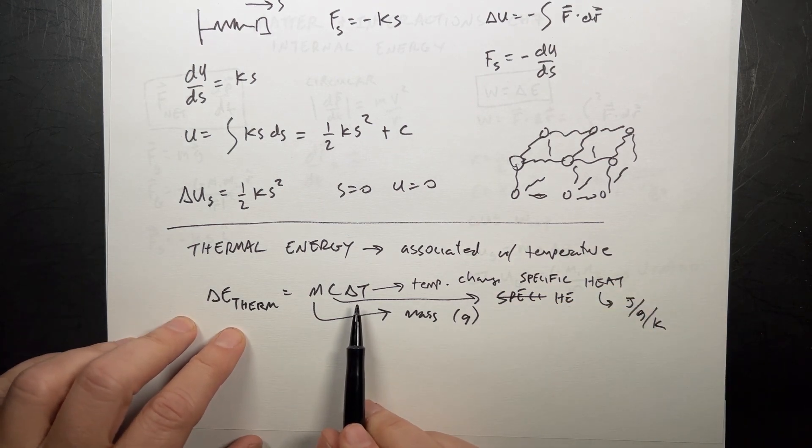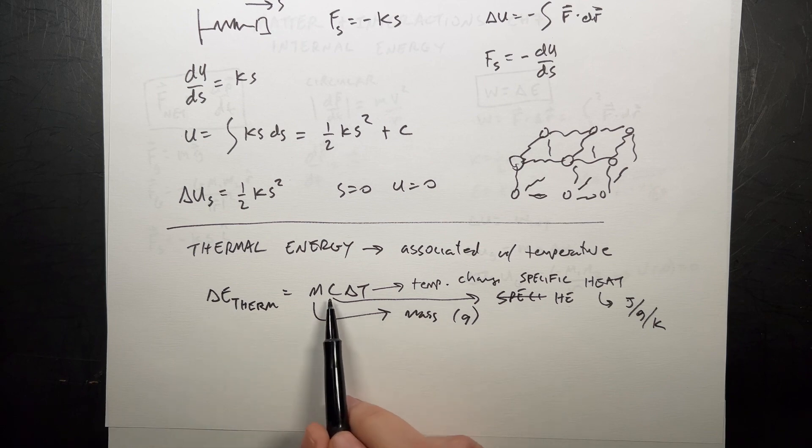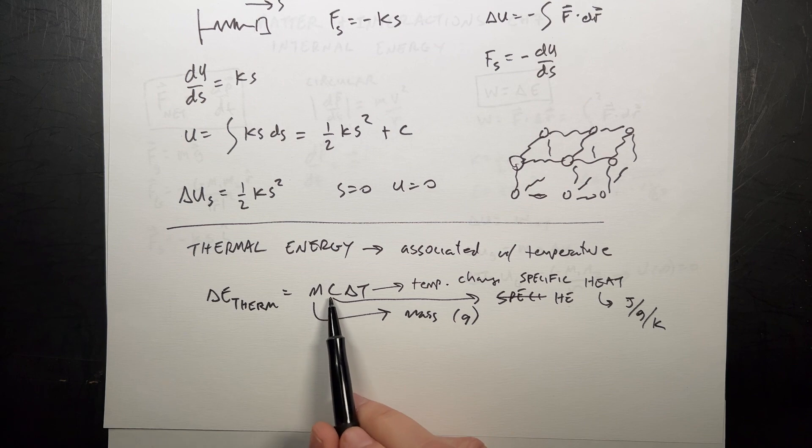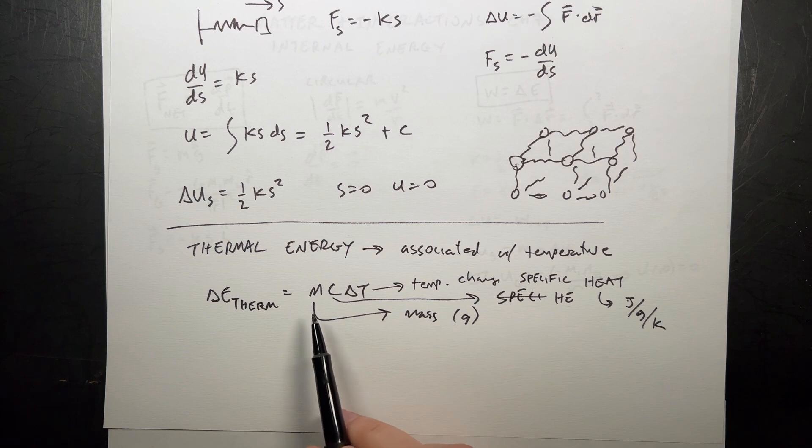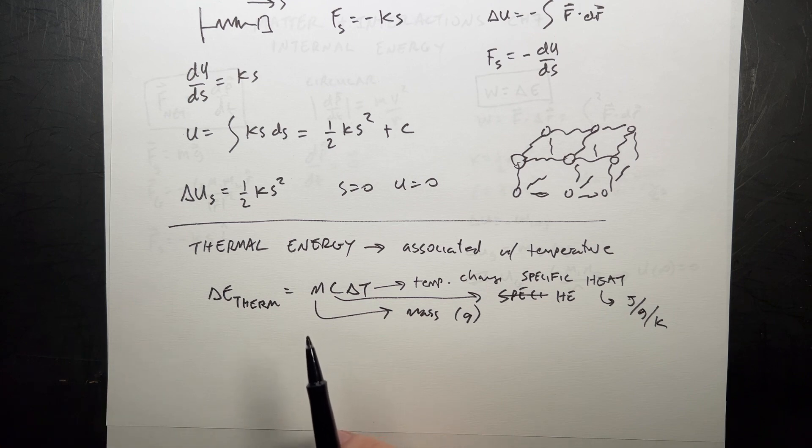If you increase the temperature of an object, its thermal energy increases also. This C constant tells the relationship between the change in thermal energy and the actual energy. This is why high values of C, like water, are why you can be in fairly warm water but still get very cold. It takes a lot of energy to warm up that water so you lose a lot of energy when you're in there. Or something like aluminum foil, even if it's really hot, you can pick it up because it's very low mass. With a low mass, it doesn't have very much thermal energy and doesn't burn you.